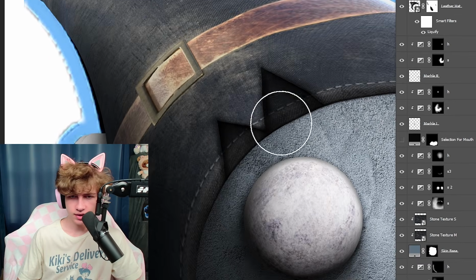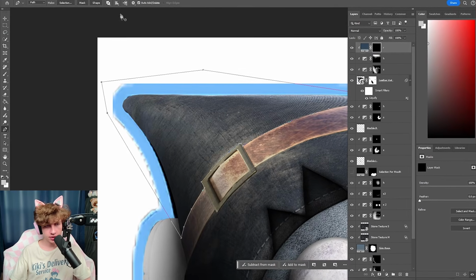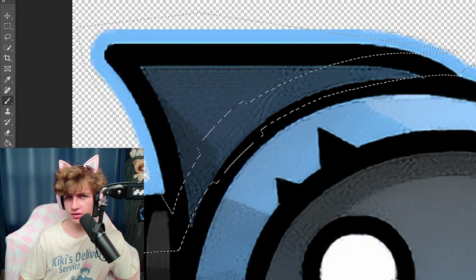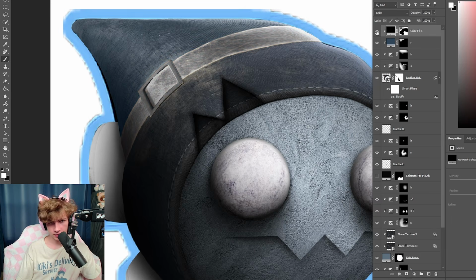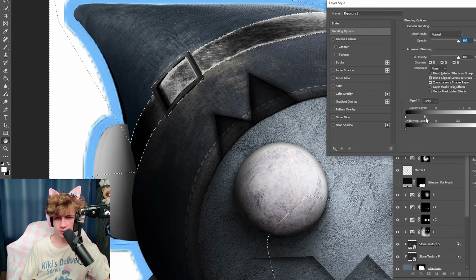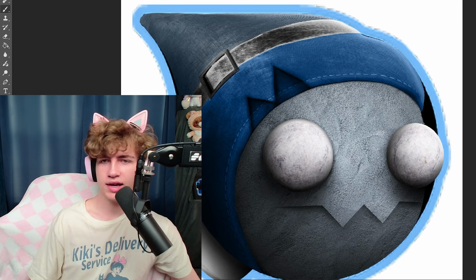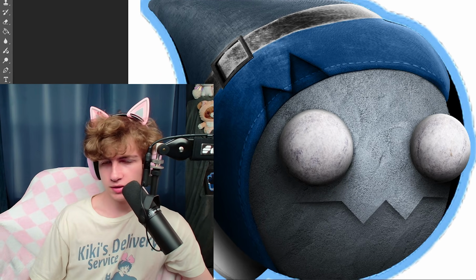And I've also added that indent in the top of the hat here, and we can get on to coloring this whole thing. So for the hat, first I'll select the top here, and then we'll make the top that dark blue. Because the original has no belt up here, I kind of want to make it serve as the outline. So I'm actually going to remove the color from the belt, then I'll turn the exposure down in the darkest parts. Finally, the bottom of his hat is this brighter blue, and if we set that to color, it doesn't exactly do the job, so we also have to turn up the exposure in that layer.